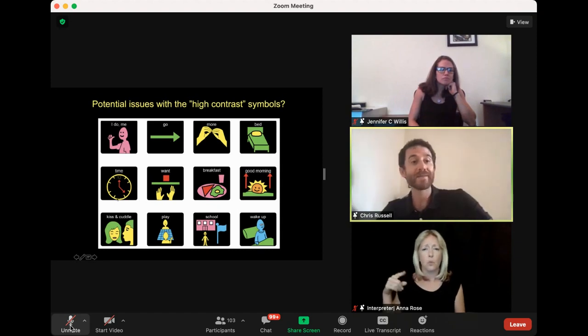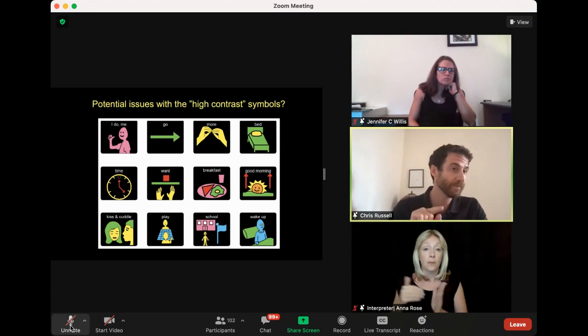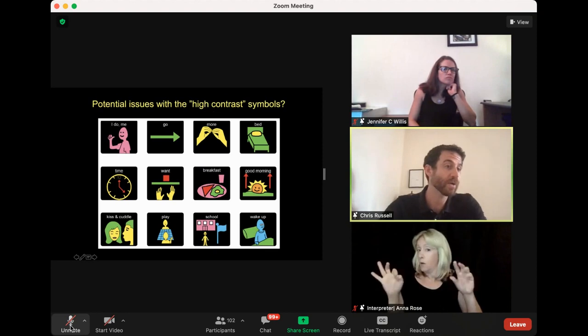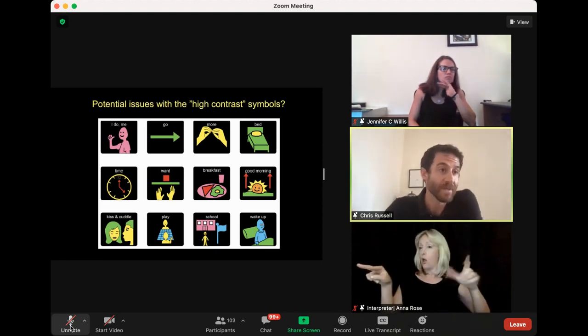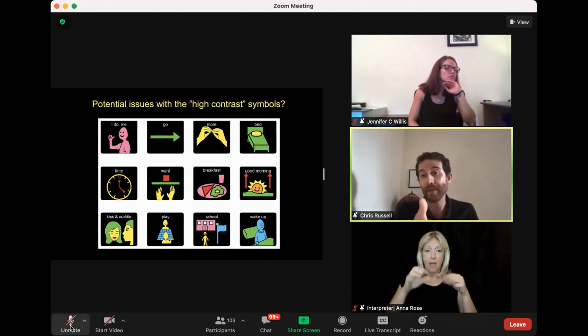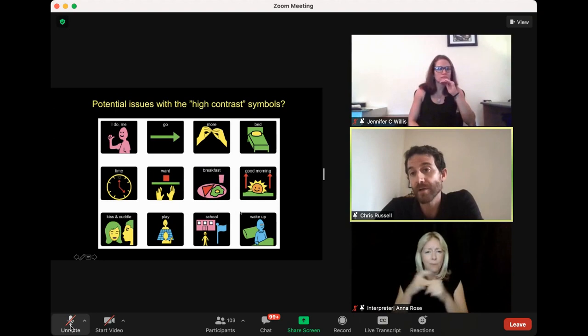So again, you can try that same technique of looking 3 inches, 6 inches to the left of your screen. And this is actually even worse than those symbols that we looked at earlier, right? So look 6 inches to the left of your screen and try to touch the symbol for want. I bet nobody can do it. It's a symbol that has 2 hands with a little green line and a red box above it. You can't do it if you're not making eye to object contact because these are very complex, even though they're bright colors.